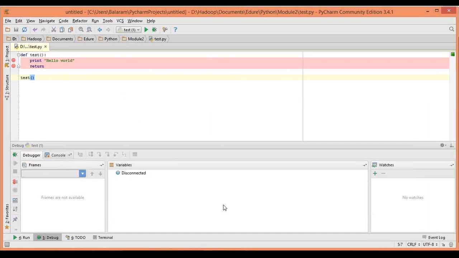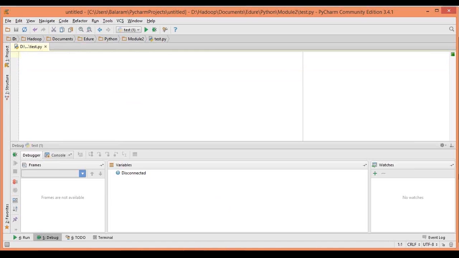If you are not a big fan of PyCharm, then I suggest you use the Python debugger. Let me type in a small piece of code for you. And PDB comes by default with your Python distribution.